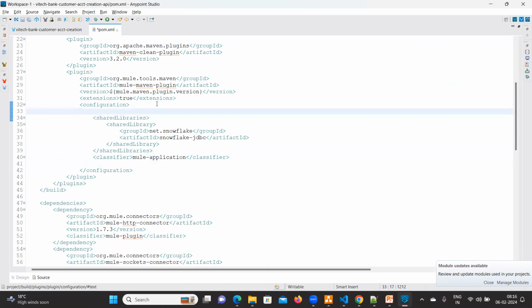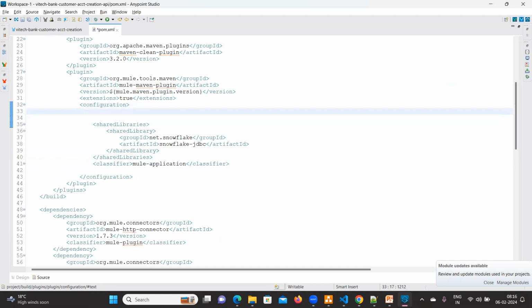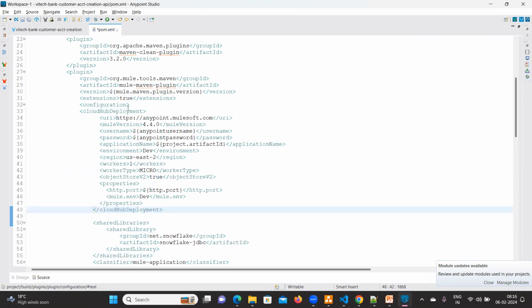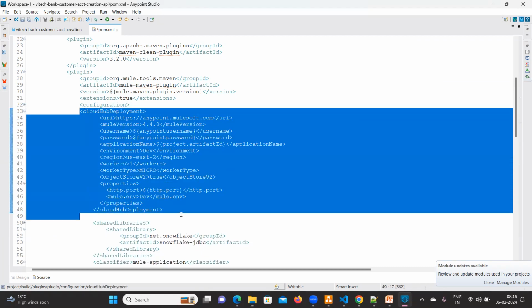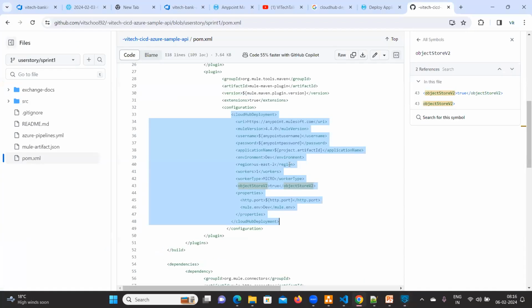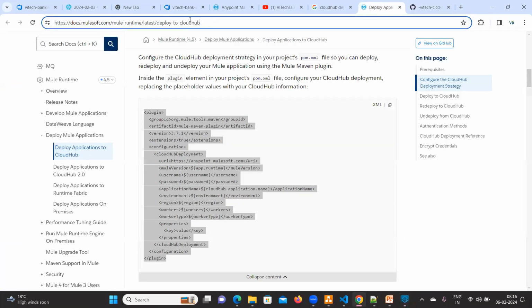Anything will work. After this, I'm going to add it. This is very important. This configuration you can find from your previous projects, or you can identify it from the Mulesoft documentation.